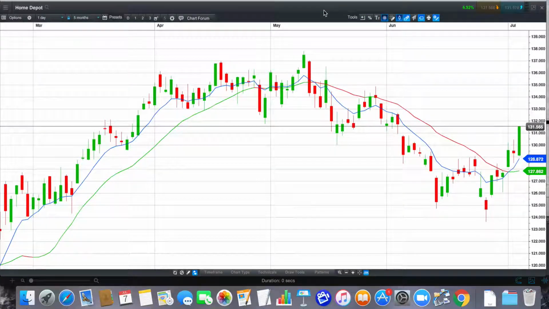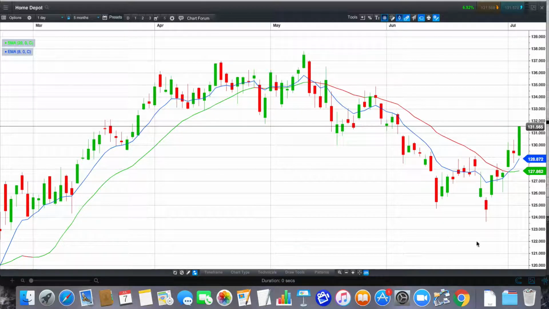Hey, it's Rocky here again, and in this video I'm going to show you how to use our retracements trading range strategy to trade options. This is a chart of Home Depot, and this is the current price action here. Today is the 7th of July 2016, and this is our big rally.